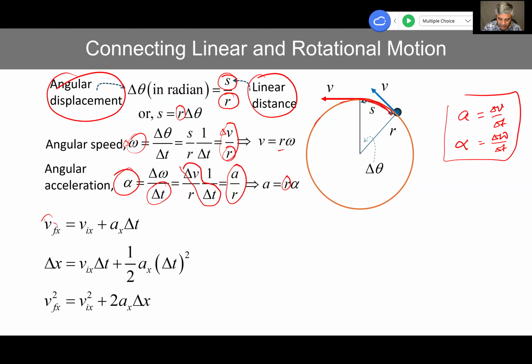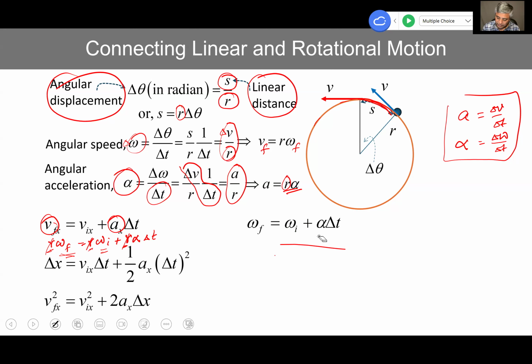Now see the final velocity. Velocity is r times omega. So if I want to write final velocity, I can do r times omega f. Similarly, I can do r times omega i. And then how about acceleration? r times alpha. And there is the time interval. Now what do you see? There is r, there is r, there is r. So these r's can be cancelled, giving us omega f is omega i and that. See, that goes into that.